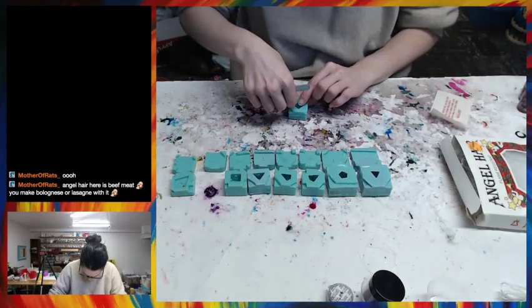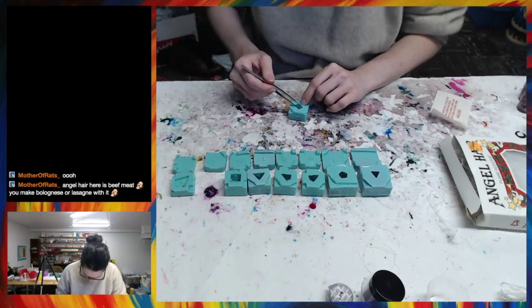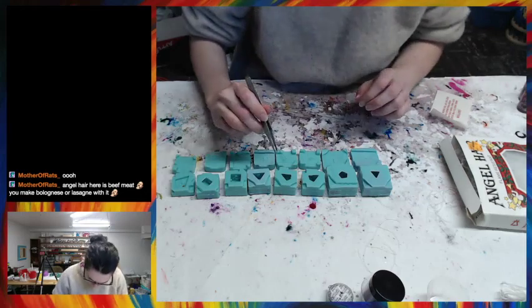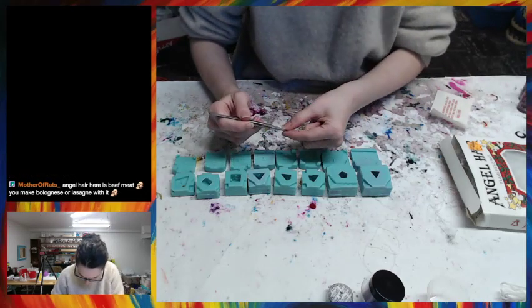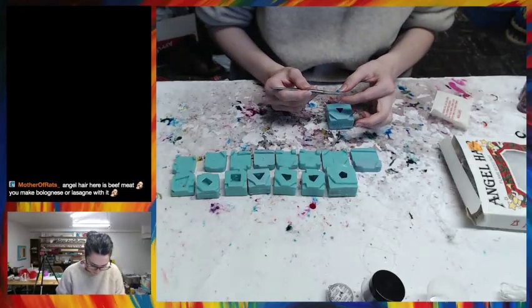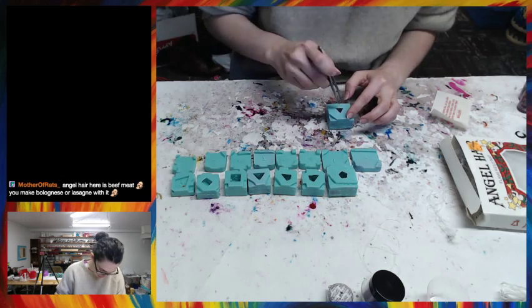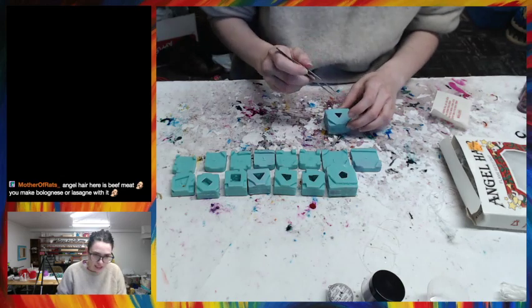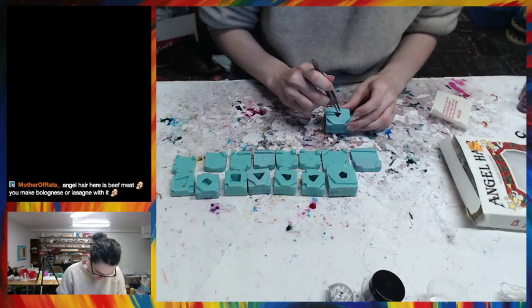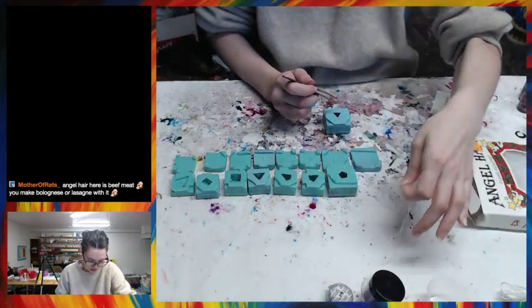Trying to get all of the little pieces into the mold, 'cause I'd rather not try to sand this stuff either. Alright. Yeah, there's little hairs all over the place, but we're gonna add some more here. I'm kind of trying to build up a little bit of a spidery network here because I'm gonna add some thread as well for some thicker strands that I have here, which are much easier to see on camera.